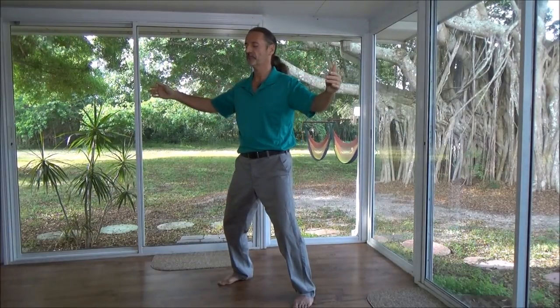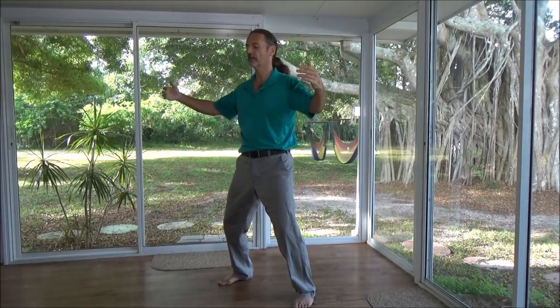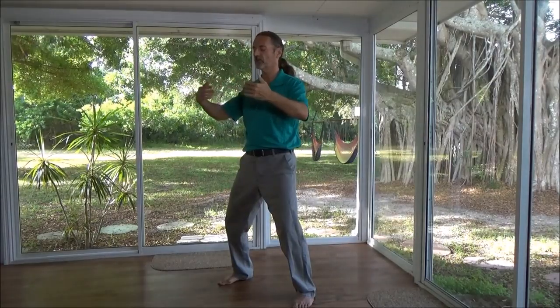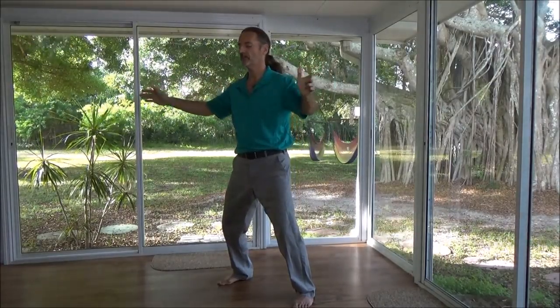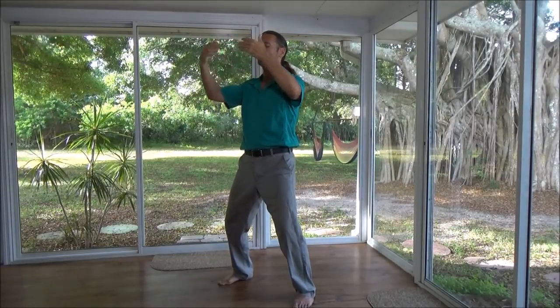As the center fills with energy, you might notice a pulsating up in the third eye, up in your upper dantian. And on the next breath, we're going to draw the energy up into the upper dantian. Flows straight up and then expand.